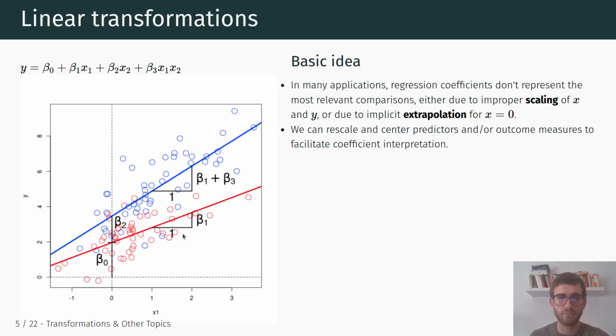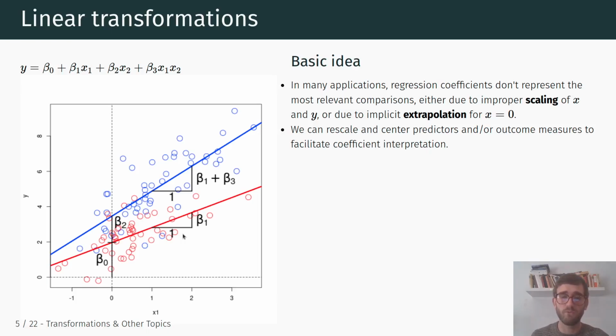A $1 increase in GDP per capita is probably not the most useful unit of measurement if we're thinking about what the substantive effect, or the substantive difference, is that we're observing. So in those cases, we might want to change the scaling, the unit of measurement, so that a 1 unit increase is 1,000 or $10,000 in GDP per capita, or something like that, in order to have a proper scaling of the predictor.